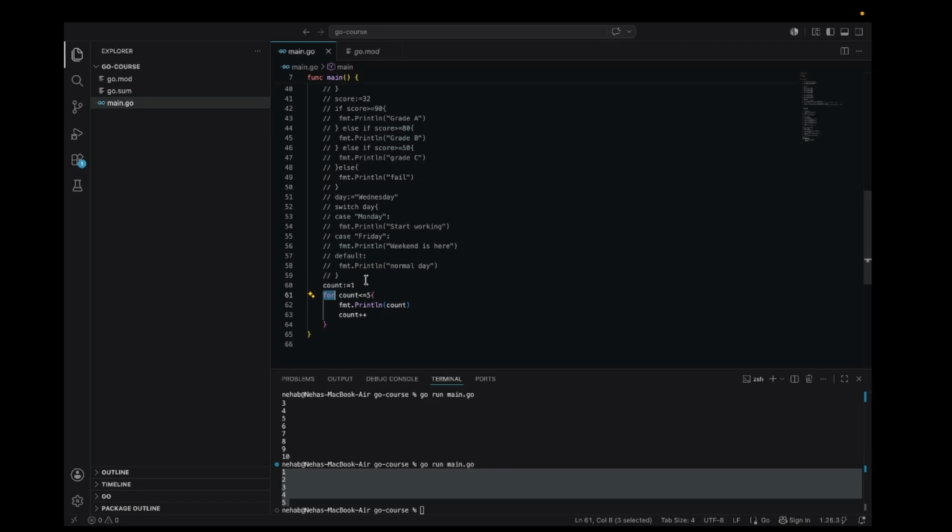So instead of putting everything, the initialization, the condition, and the increment, in one line in front of for, we initialize it outside. We add the condition next to for, and we increment it after printing it.